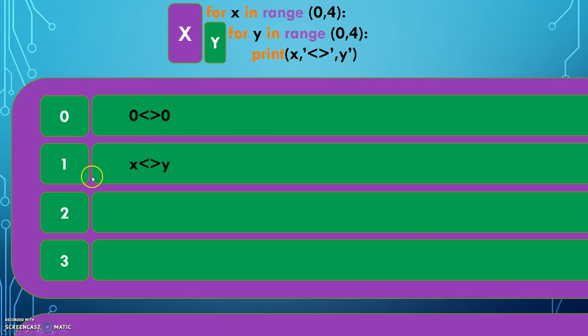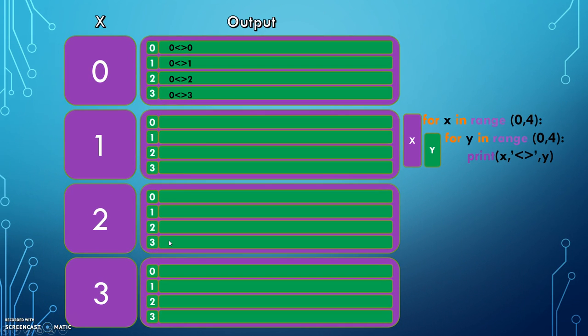Then we go look at the second box. X is still 0 because we're still in the big purple box. But now we move to the 1 for the Y. And so forth and so on. So everything inside the first purple box, X is 0, and then we'll go through the whole range of Y, 0, 1, 2, 3. So then we go out to the bigger view.